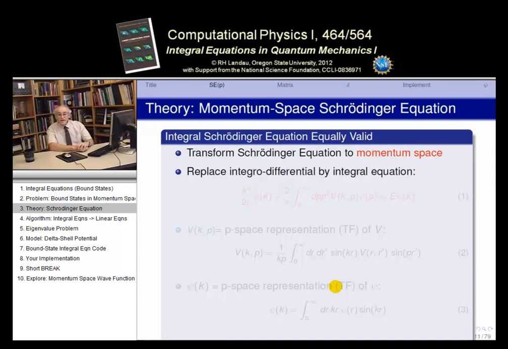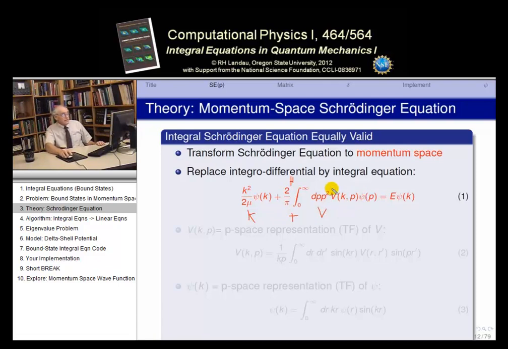So if we take that integral differential equation, try to say that fast, and convert it to momentum space, we get a very simple equation, here equation 1, as the Schrödinger equation. It's just our old friend before. This is just H on the right-hand side. This is the kinetic energy term, which is just k squared over 2m, k being the same as p, momentum. These are units in which h bar is 1, so wave vector and momentum are the same. So that's k, and this is v, the potential.